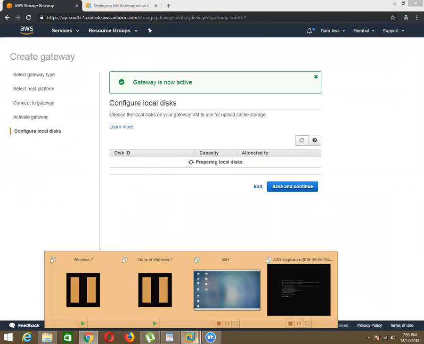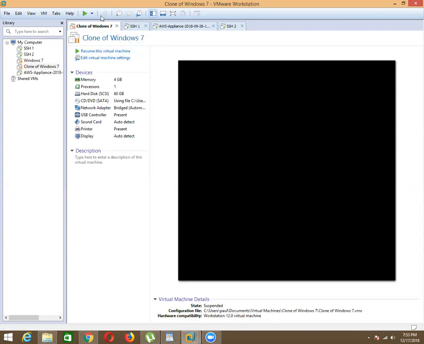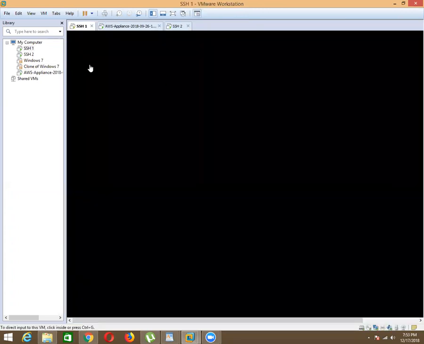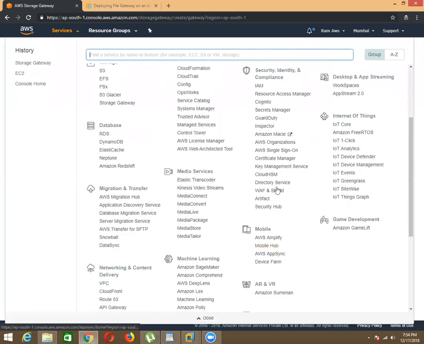Now you see, you may be having a lot of machines. So let me switch on another Linux machine. Suppose you want to do the same task for Windows. This time you have to run Active Directory, and your Windows machine should be part of Active Directory. Then only it is possible for storage gateway to give support to Windows. Otherwise, it's not possible. And if you want to run Active Directory, there we have a service called Directory Service. So you have to run this.